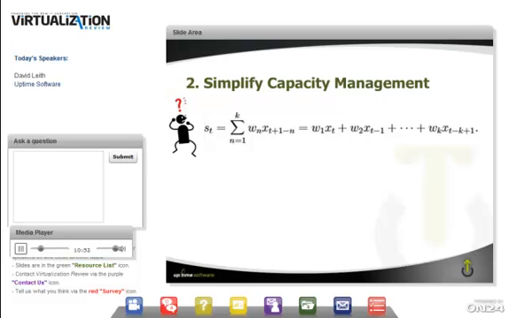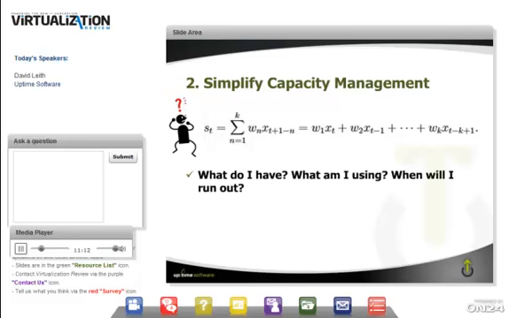And what I always find is that the users are generally far too focused on the specifics and getting lost and overwhelmed in the details. And something I try to reiterate is that simple capacity management, in order to get the majority of the value, it all boils down to three questions. What do I have in my environment? What am I using? And most importantly, when will I run out? And in a virtual environment, many data centers just aren't able to answer these basic questions, and they get very, very focused on troubleshooting VMware-specific issues. Right, we need to step back a little bit and look at these three basic questions, because you'll generally find that's where the majority of the value of the capacity management exercise comes from.